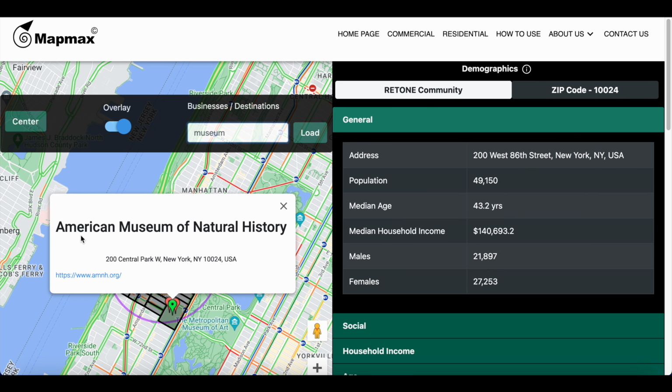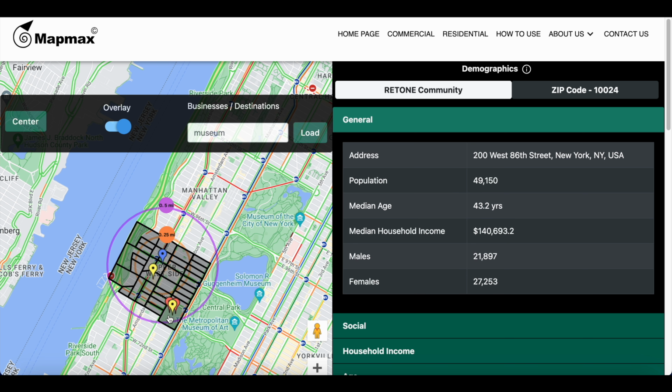Over here, we have the American Museum of Natural History. Huge generator. People come from all over the world to visit the Museum of Natural History. So again, it's just a few blocks from your location and a huge generator of business. There are all sorts of features on the map page. The example was for Manhattan, but as mentioned, the map page will service anywhere in Long Island and New Jersey, in addition to the boroughs of New York City. And it's a wealth of information.